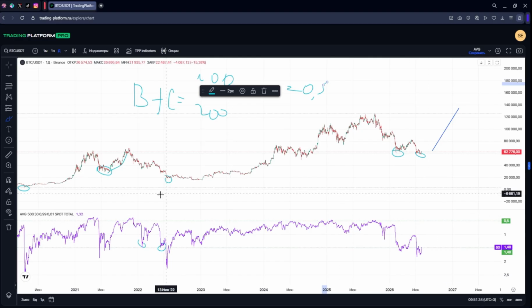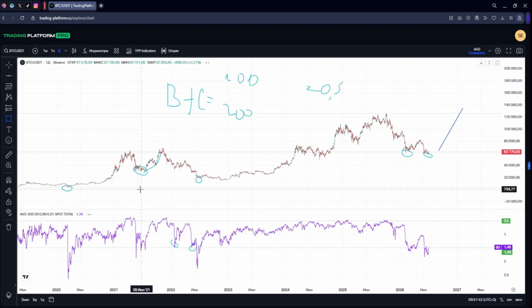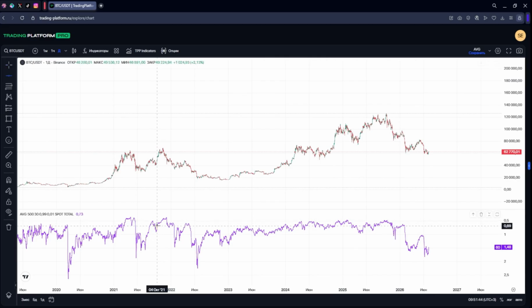That is, when there are twice as many people wanting to sell crypto as there are wanting to buy it at large depths, that is the point where the market starts to distribute. Now look, I'll mark AVG at 0.5, and let's see where the prices were at that moment. Here we had the mark, after which the alt season of 2021 ended its first wave of growth.